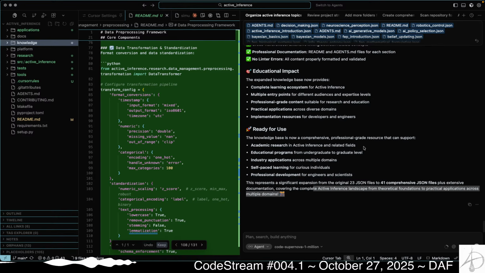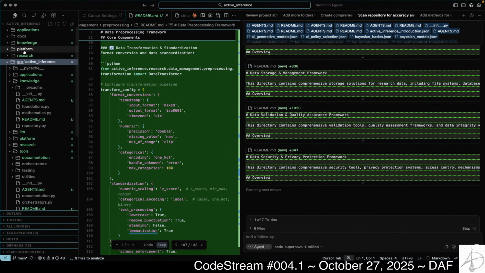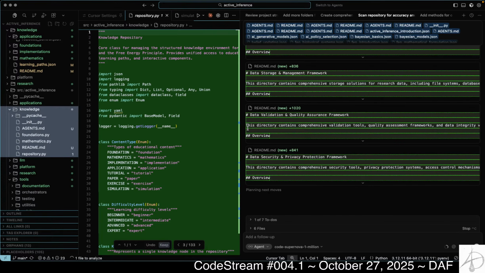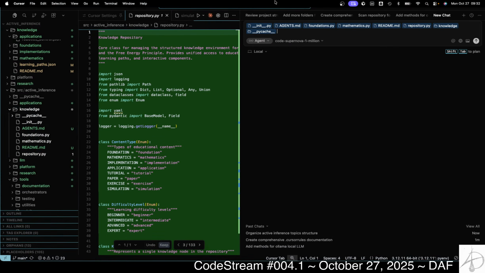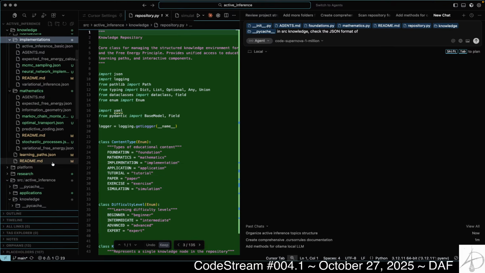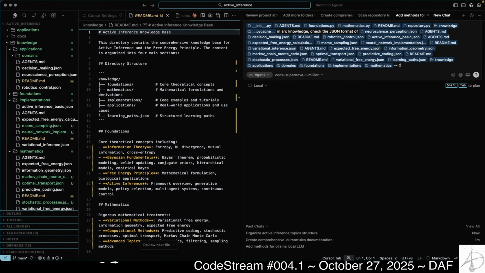All right. So that was on the knowledge writing side. Now in SRC, start a new thread. In SRC knowledge, check the JSON format of the knowledge database.